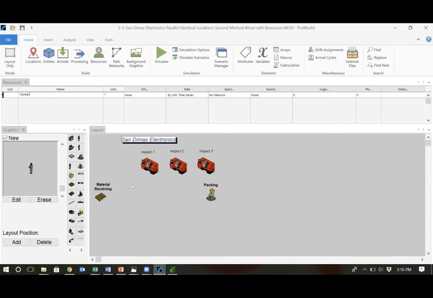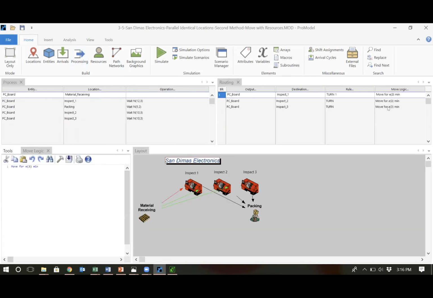If you're using the 2016 version of ProModel, you can get to the resources under the build menu. But if you're using the 2018 version, it's right in front of you. Define the resource, and now let's go back to processing again. And here, in the move part, now I'm going to change this code that I wrote.